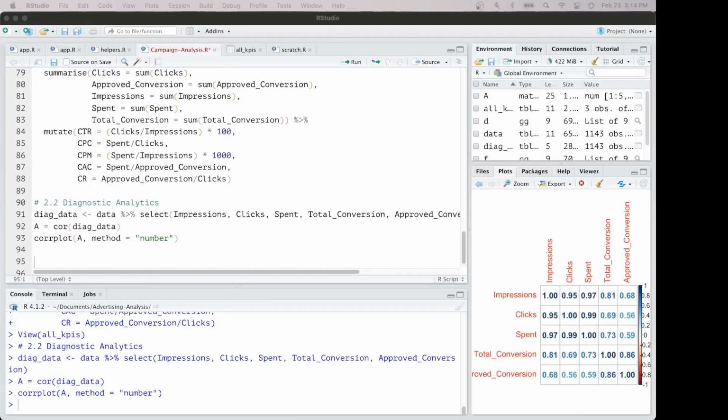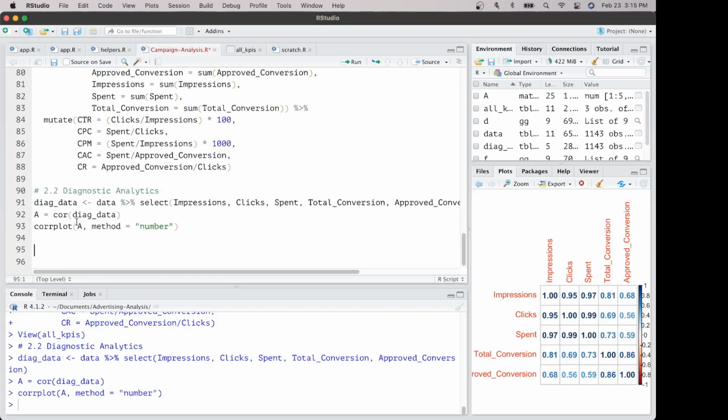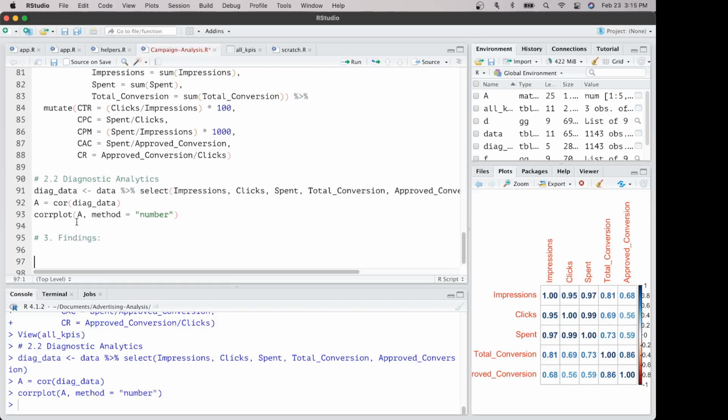All right, now that we have everything dialed in, we've met the primary goal and the secondary goals, we can dive into the findings. So let me create a section for that. Just name it findings. The findings for the campaigns were: I'm just going to reference it by the campaign number. Campaign 916, the thing that we were looking for the most was conversion rate.